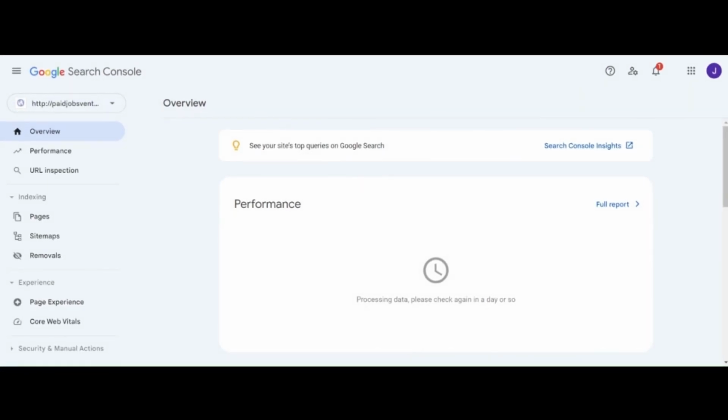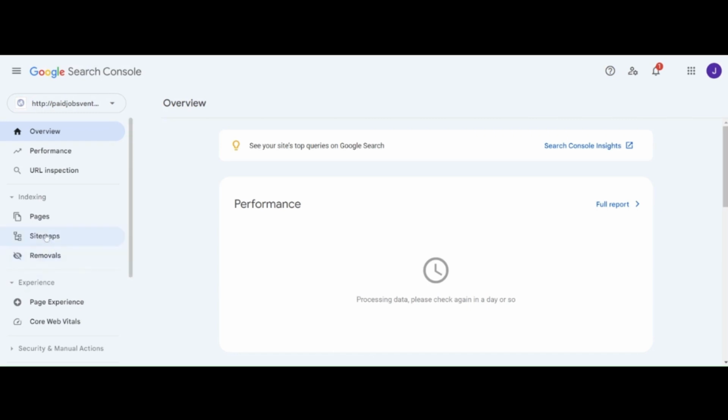How to verify your blog from a Google Search Console. The next thing that you need to do now is just to put your sitemap in this Google Search Console. The sitemap is just to allow Google to crawl all your posts, all your pages on your blog, so that whoever gets to your blog will be able to see it. So what we now need to do is click sitemap.